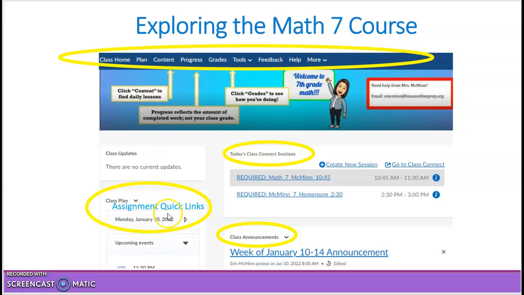Something that you can also see is these quick links. These will take you straight into the lesson for the day or straight into the quiz. If you have any required sessions or optional sessions, they're going to show up here in your sessions or in your My Schedule tab on the login page of the OMS. Super important, take a look at the class announcements often. Here is where you will find them on the home page. Lots of resources, some short videos might be found here, as well as in the math toolkit, but really, this homepage will get a lot of the information that you need right away.